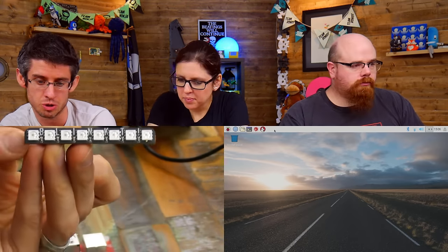Cool. There's also rounded corners at the top. They match the rounded corners of the Raspberry Pi, like a Pi Zero corner. So the writing sort of reads towards the USB. So then... Go on, put the Pi in frame. Put it on the wrong way first, just to show that nothing explodes.